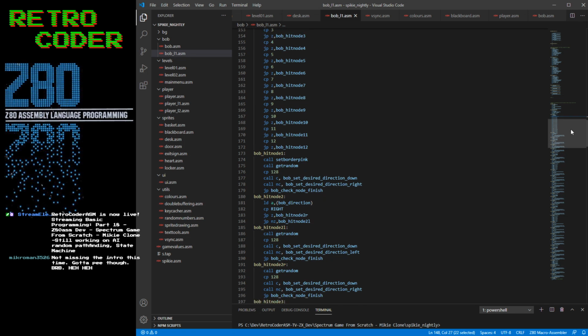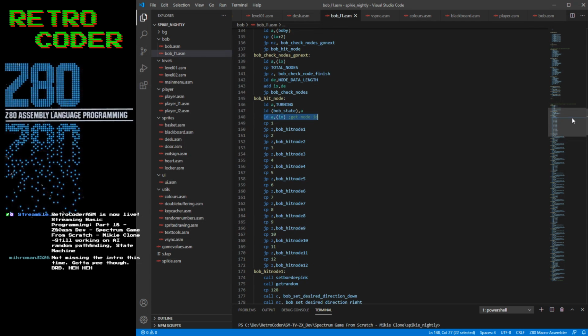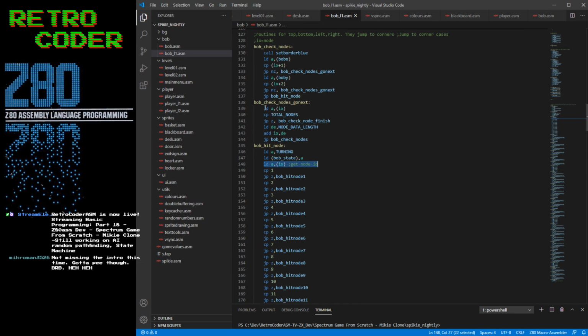When it eventually gets to the end, which is actually up here. When I say when it gets to the end, when it's checked and it wants to go to the next one, it increments here. This signifies it's at the end, and then it jumps all the way to the finish, which is right at the bottom.